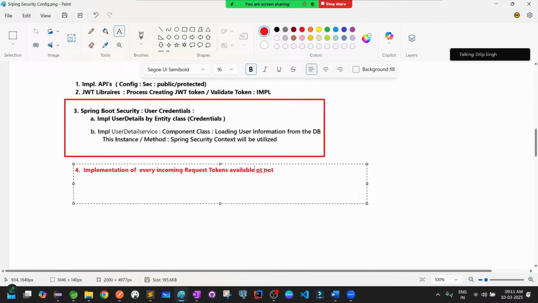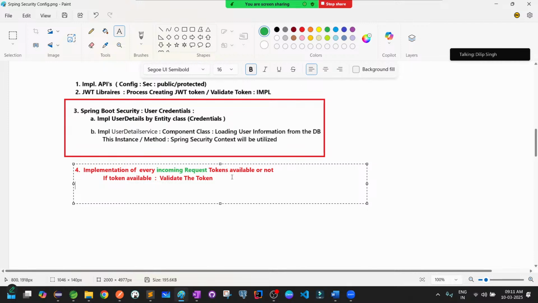So the first step we have to do is to see whether a token is available or not. That is what we have to implement. If a token is available, then we go for validating the token. So that has to be done for every incoming request.